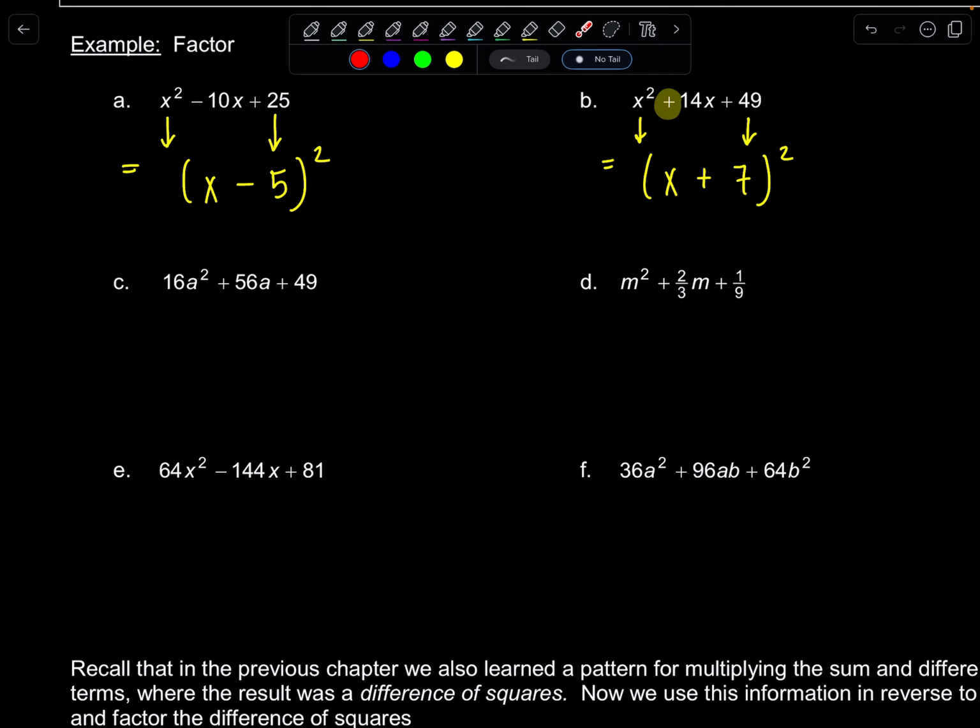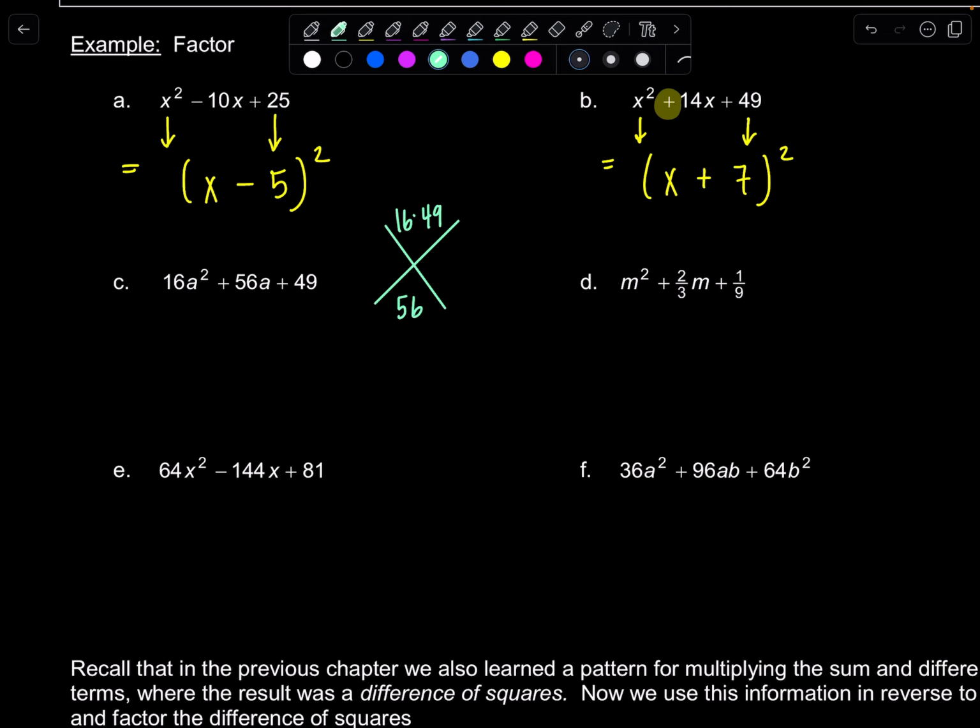Well, Professor V taught me the AC method in the previous lesson. But if I were to sit there and go, okay, I need to find two numbers that multiply to whatever 16 times 49 is, and that add up to 56, I mean, that seems like cruel and unusual punishment. That's insane. And you're right, it is.